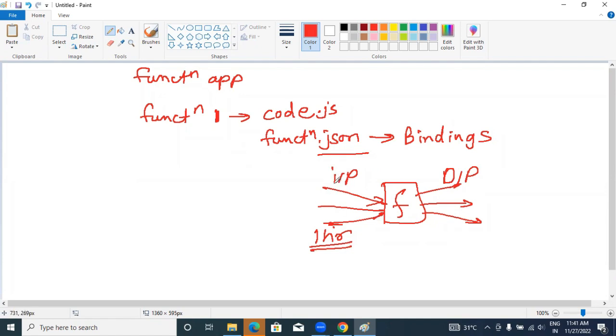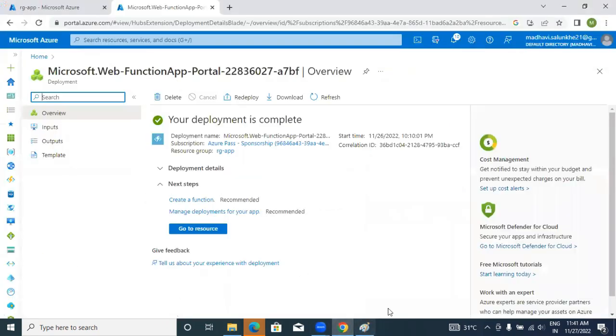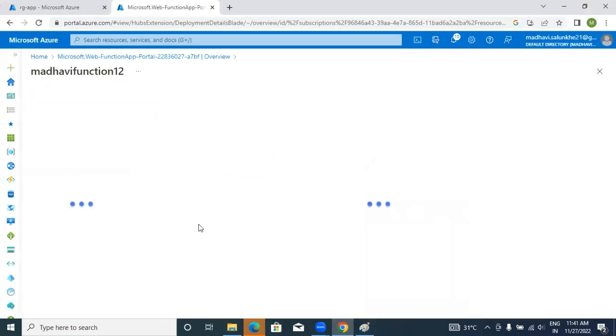And for the input, I'm taking the input from multiple sensors. So I can add multiple sensors over there, and I can copy that value and put it into the database, storage account, or anywhere. Whatever my outputs are, I can do that. But only one trigger, right? So this is my function app. So let's get inside that. See here, this part is done.